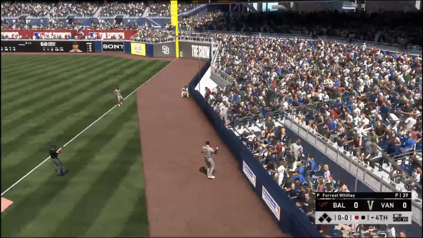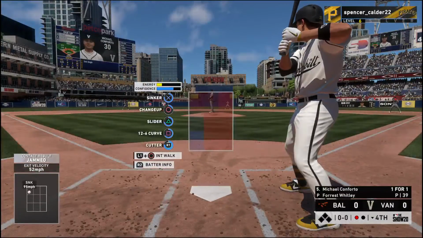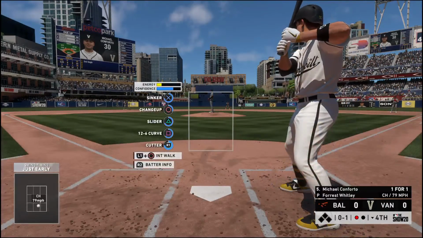Gallo will get under it to put it away just past the first base dugout, and that's out number 1. So 1 away here with the bases empty. And up next, the left-handed hitting Michael Conforto. Here's a cold strike about thigh high, 0-1.